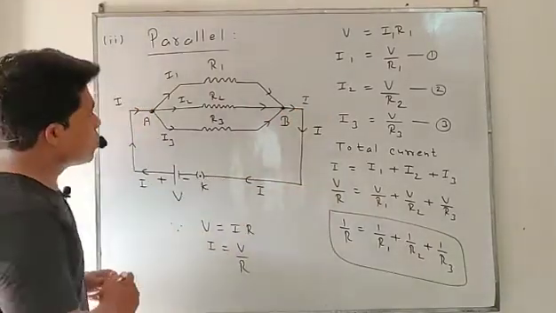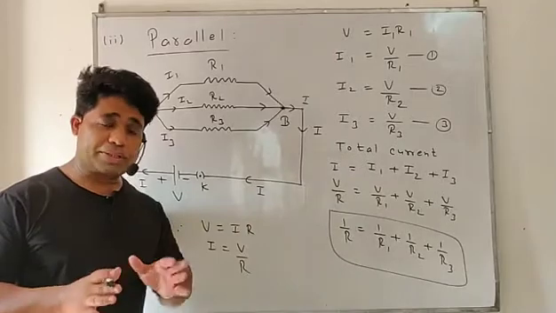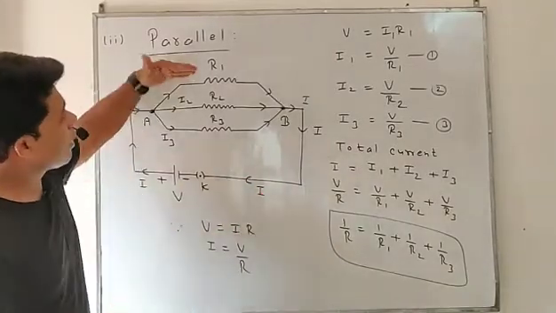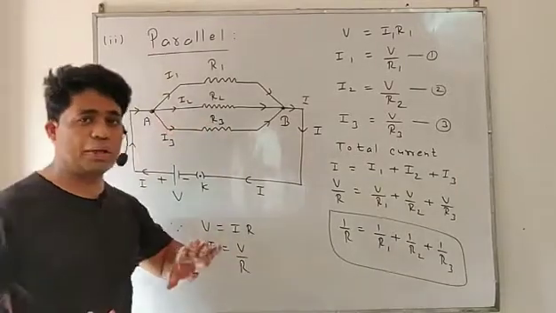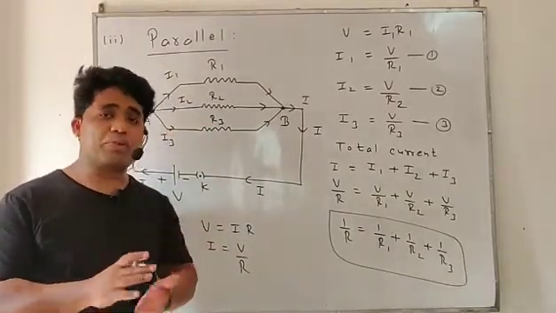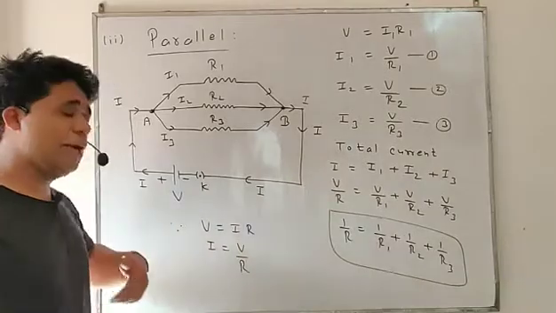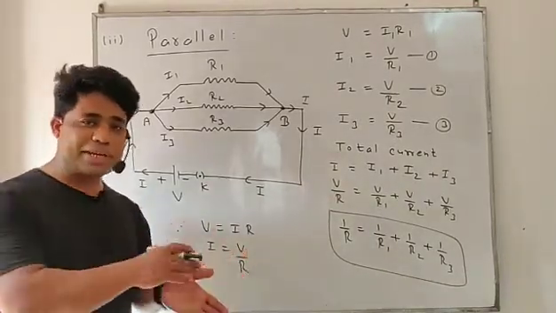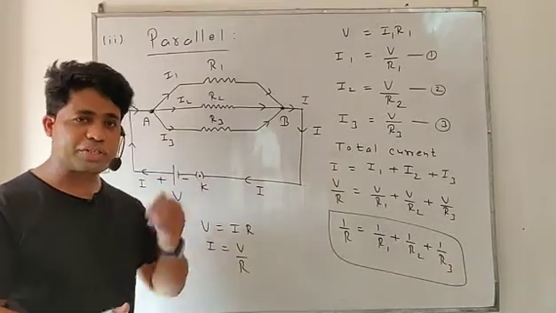So basically, the main thing is that in series combination, current will be the same, and in parallel combination, current will be different. That is the main key for finding the difference between series and parallel. It will help in numericals to tell which one is series and which one is parallel. Same current means series and different current means parallel. Later we'll discuss this in numericals.